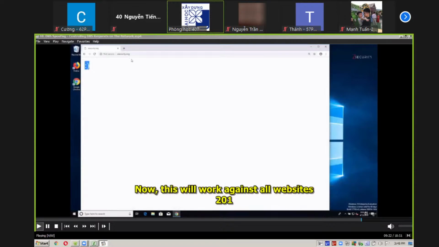Now this will work against all websites, even if they use HTTPS. As you saw earlier, zsecurity uses HTTPS and it loaded over HTTPS by default. The only websites that this will not work against are websites that use HSTS because, again, as I mentioned before, the browser has a list of these websites.